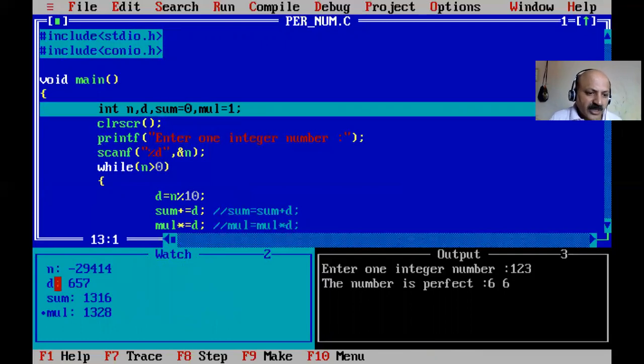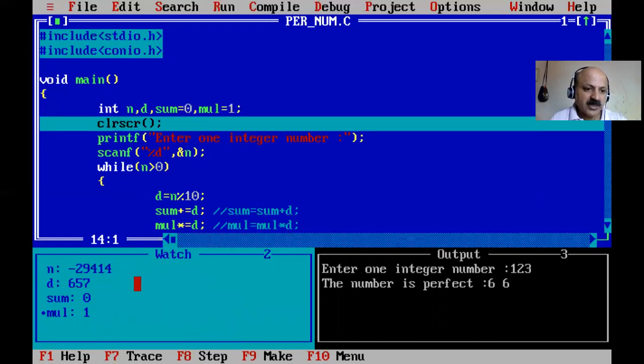Then all our variables you can look at in the watch window, and the values are known as garbage values. Previously, in that cell the integer data type holds 2 bytes, so all are garbage values, previous values from earlier work. So we assign sum as 0 and mul as 1; otherwise sum and mul would also hold garbage values, the results would be mixed up, and the output would be wrong. So I press F7 and the garbage value is gone from sum and mul, which are 0 and 1, but n and d are still holding garbage values.